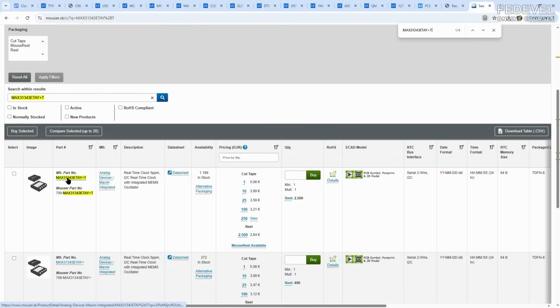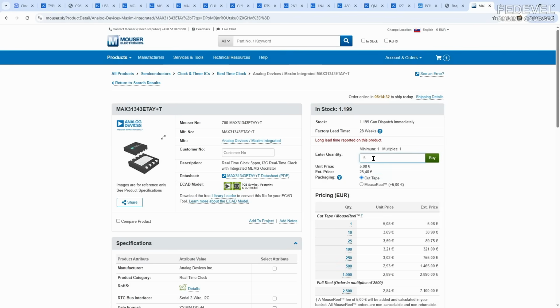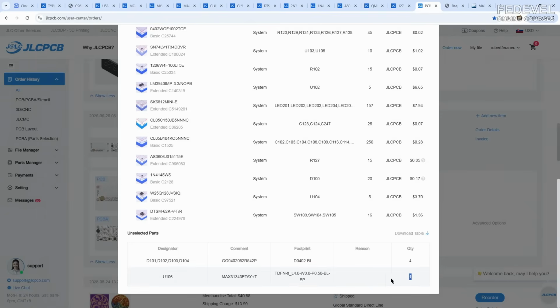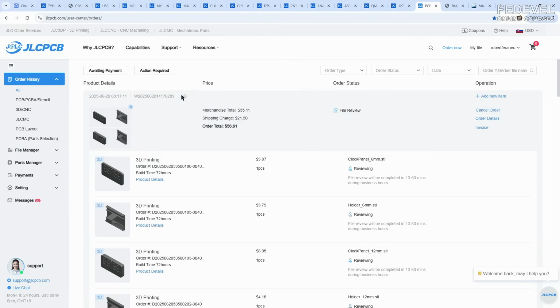It's this one, okay. We are building 5 boards, so we are going to order 5 of them. Don't forget all the prices for PCB that you've seen when we were ordering PCBs are for 5 boards. Okay, so it's not only for 1 board.